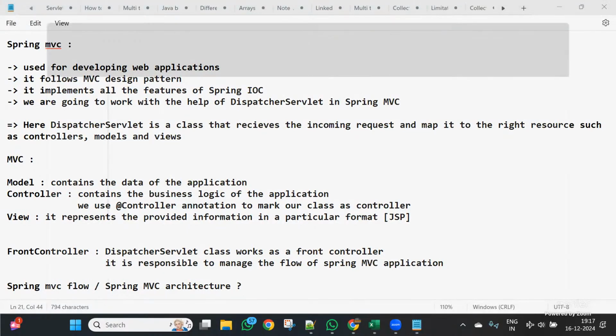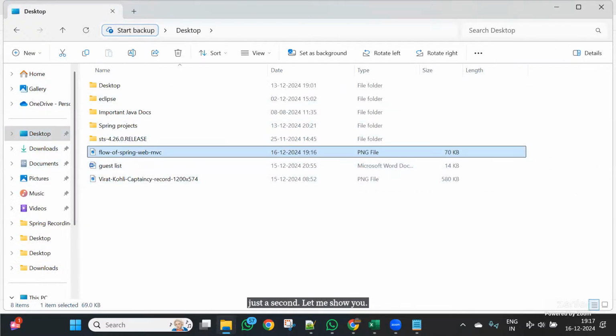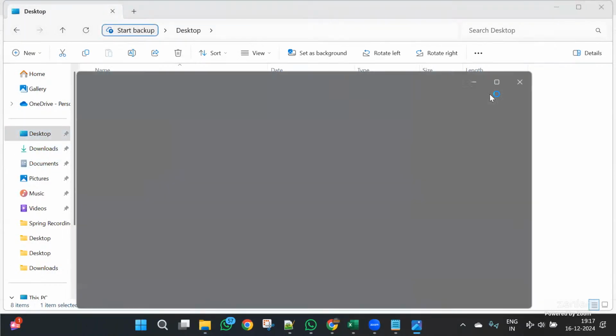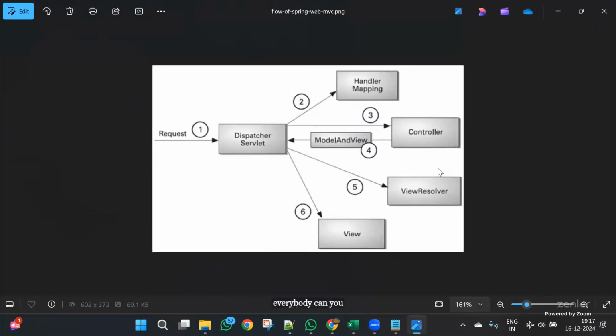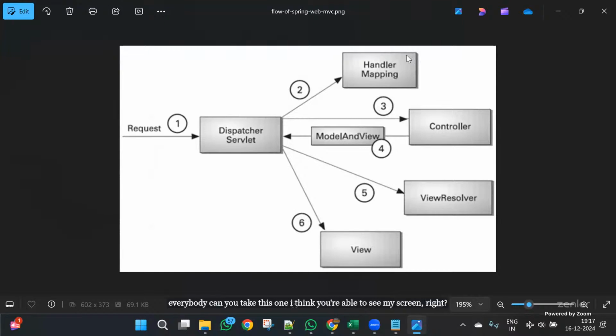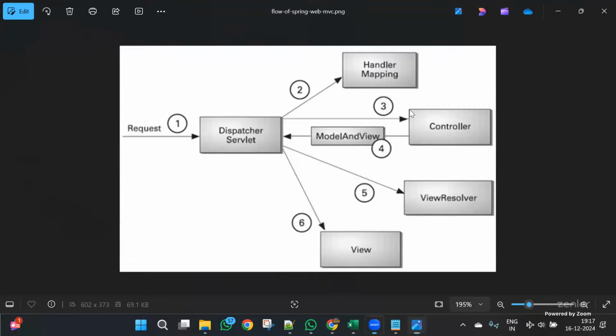Just a second, let me show you. Everybody, can you take this one? I think you're able to see my screen, right? Everybody take this architecture. I'll show you now the points.